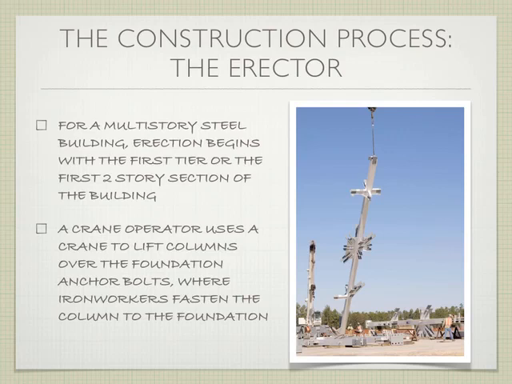So what's going to happen is this piece is going to be delivered to the site. In this case, it's a column. It's coming in numbered with a correct placement for where it's going to go. Then a crane operator is going to come and pick up one end of it and lift the column over the foundation. Recognize that the foundation would have already been poured, and it's going to go right over those anchor bolts, those little bolts that come up through the foundation that are going to tie this column into place. Now, recognize the precision requirements for steel: within a 1/16 of an inch, you've got to fit.